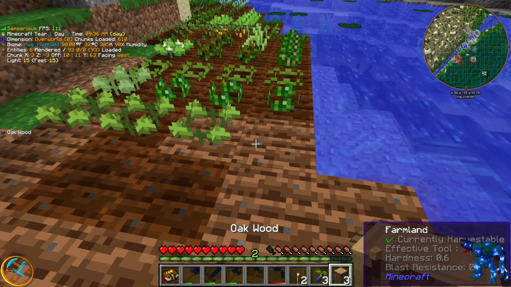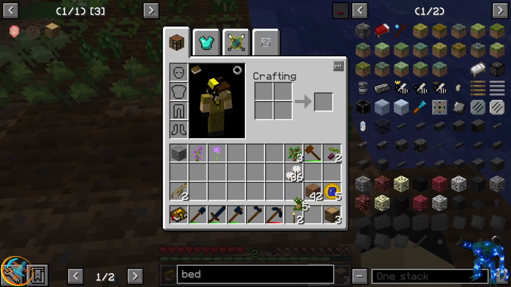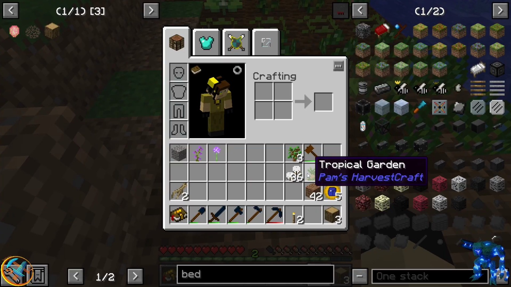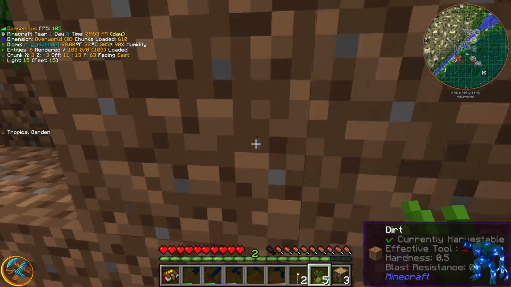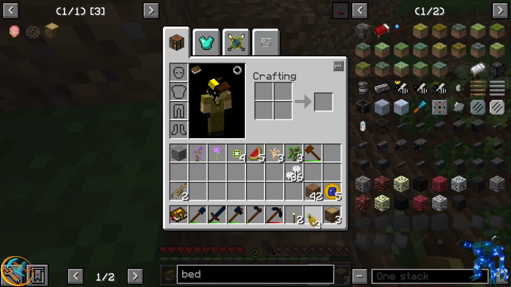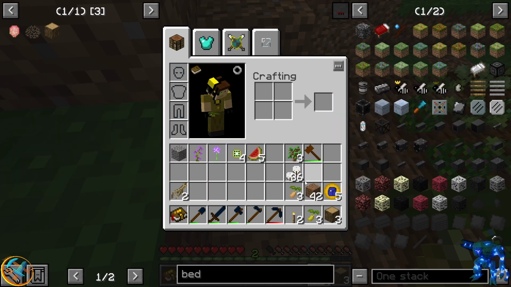Some blueberry bushes. And I've got the blackberry seeds. Oh, one with the wildflowers, it's probably a bombs plenty thing. Yep, bombs are plenty. Pineapple. There's some pineapple, curry leaves, kiwis.